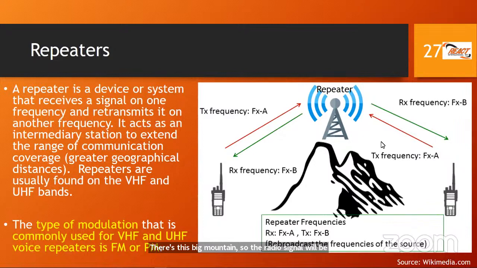and it will repeat it. But what we need to know for the exam is that repeaters in the VHF and UHF spectrum typically use FM or PM, which is frequency modulation or phase modulation. And that's it right here, the exam question. The type of modulation that is commonly used for VHF and UHF voice repeaters is FM or PM. And that's the exam question. And that's why we covered again what a repeater is, so that when you see the question, you'll know, okay, a VHF, UHF radio here, and you have a repeater. The modulation is generating the carrier wave and you're putting your voice onto it. It's either doing FM or PM, not AM, right?